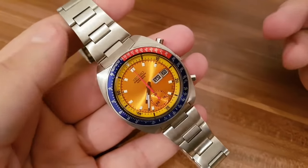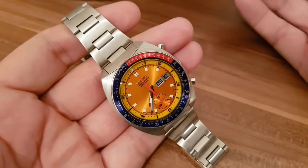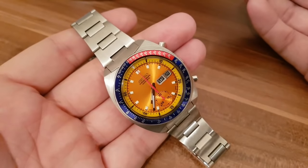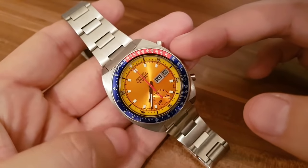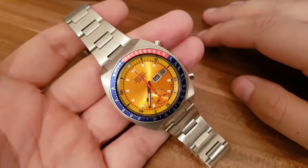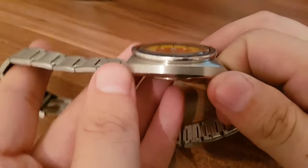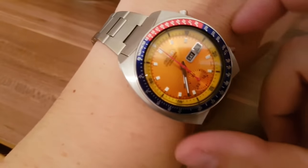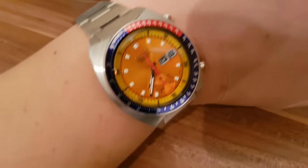If you own one, please do tell me, do you like it? I think it's just a gorgeous watch, and that's the point, nothing else to say. I just love it. It wears nicely. It has a big size. You can find all the specs and everything online. I'm not going to bore you with that, but I'm just thrilled and happy that I'm able to share this guy with you. And it has a full size band, and I'm actually reluctant to shorten it just because I don't want to touch it.